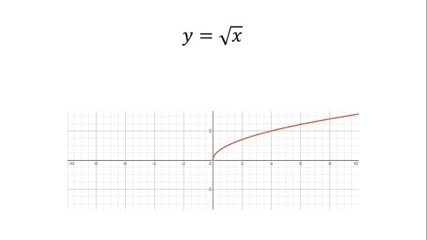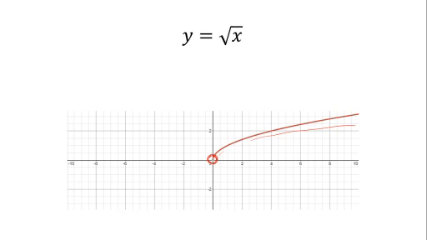So here is what the parent function would be for these square roots. You have y is equal to the square root of x, and as you see here, it's starting at 0, 0. That's going to be our starting point. Then you see it does a curve and starts to flatten out as it moves up. If you plot your points and plug in a 0, you get 0.